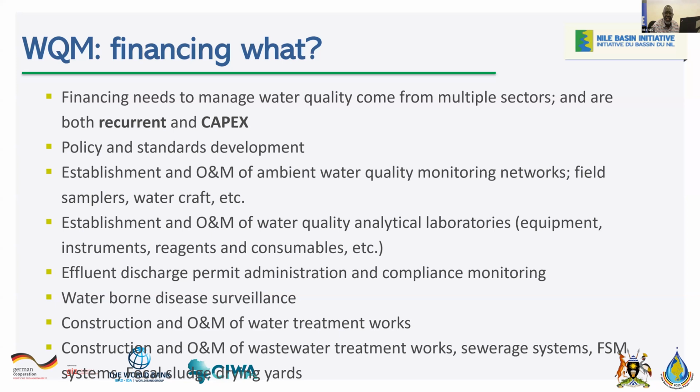And the needs are across multiple sectors, as the TAC introduced this morning, that it is multidisciplinary. The needs don't just fall in the traditional water sector, but they span beyond the water sector. And the needs include such things as policy and standards development, strengthening the regulatory framework, establishing and operating and maintaining ambient water quality monitoring networks.